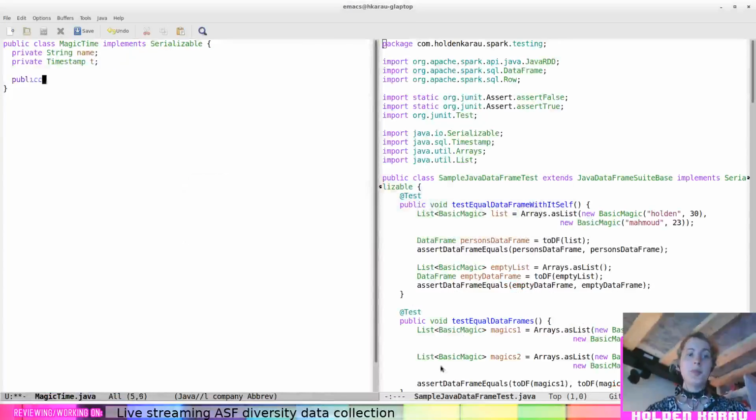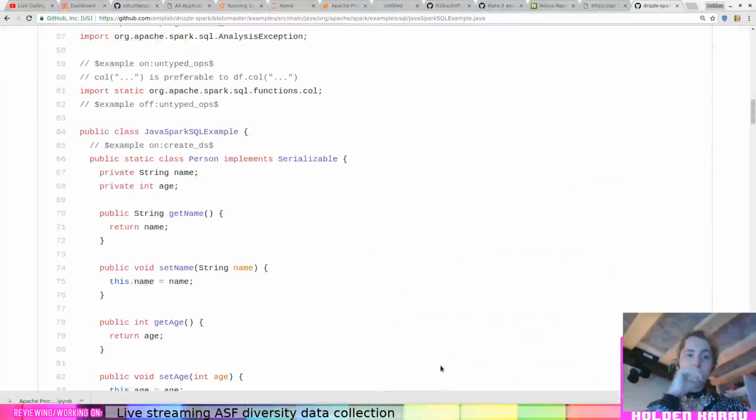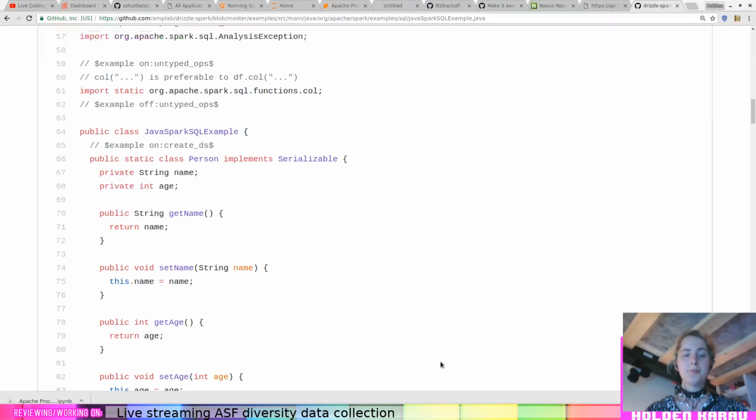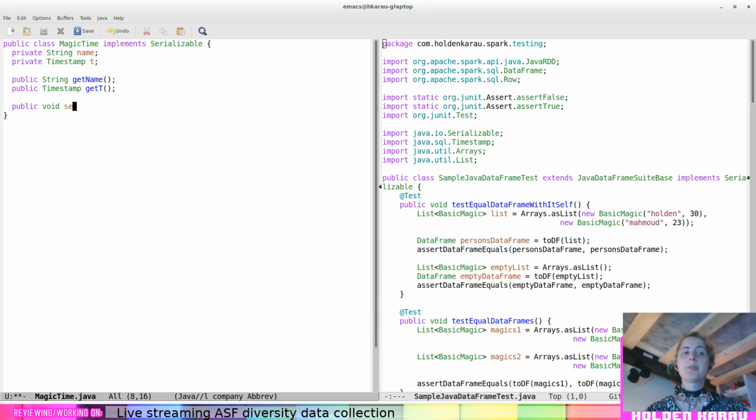Yay, public String get name. Public timestamp get T. Public void set name, string new name.